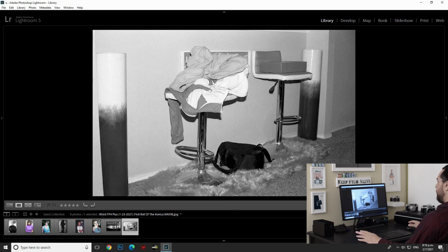Not every photo has to be a Pulitzer Prize winning photo or an award-winning photo. And anybody who tells you that every single photo that they take is that, they're just telling you a bunch of hoopla. But we do see highlights being clipped a little bit here. You can bring that down. Even if you were to print that, you could mitigate that and not see that. So that's not that much of an issue. Especially in the digital realm, you can easily edit that out. But just as an example, you can clip highlights.